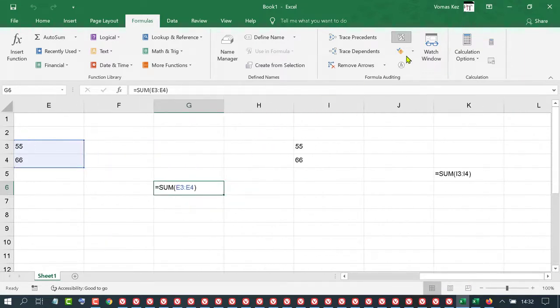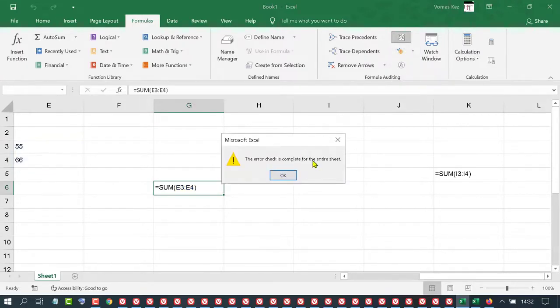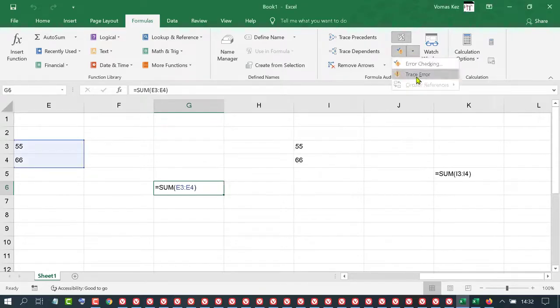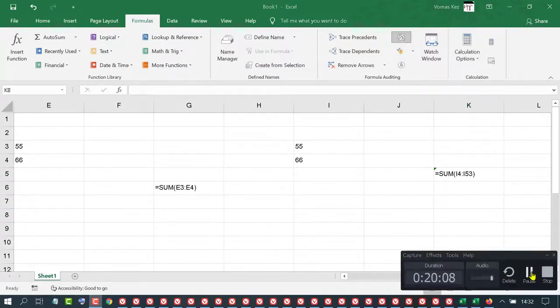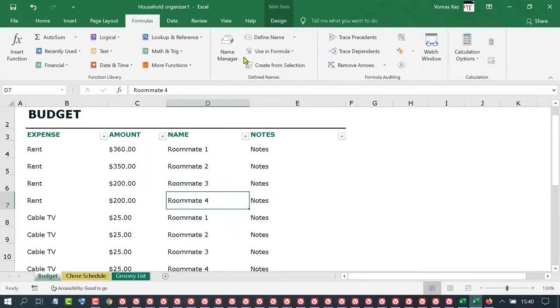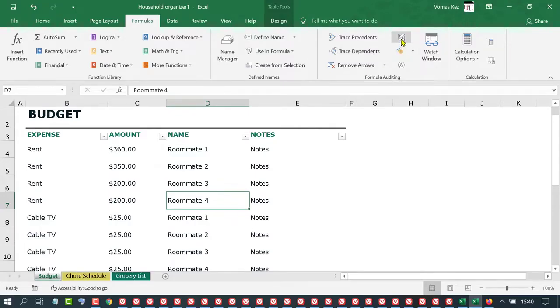Error checking. The error check is complete for the entire sheet. Trace error. Show the arrows that indicate which cells affect the error value of the currently selected cell. So trace precedents and trace dependents, and here you will show formulas.